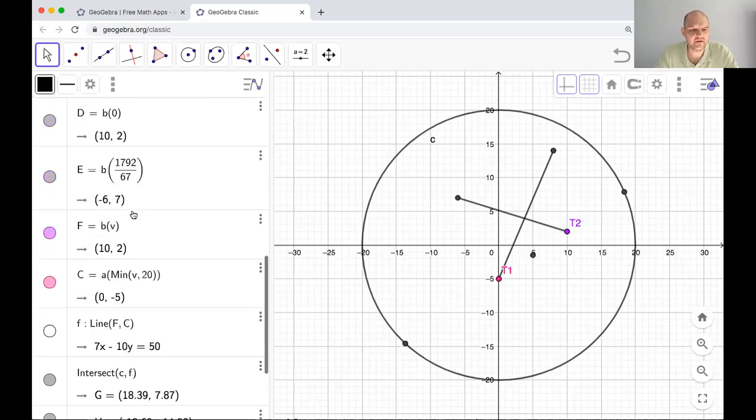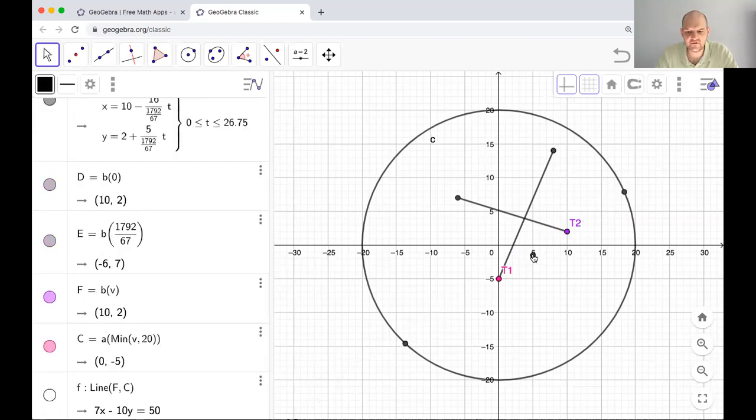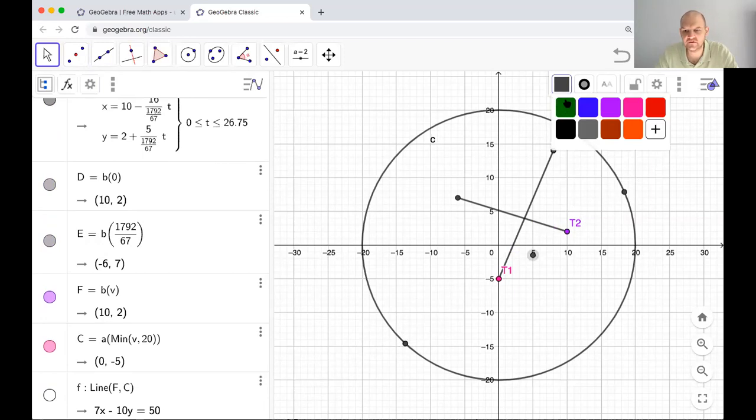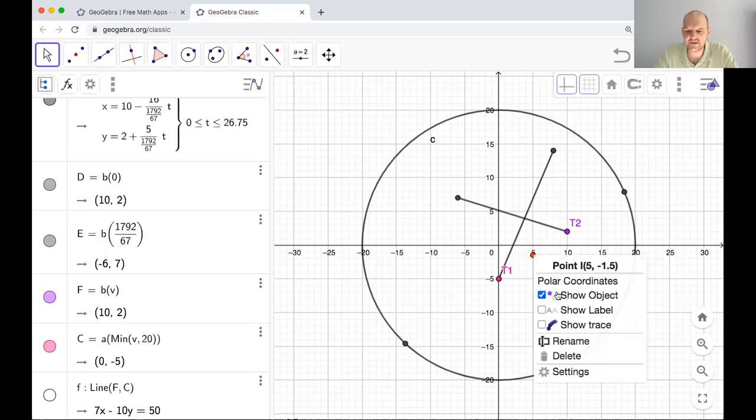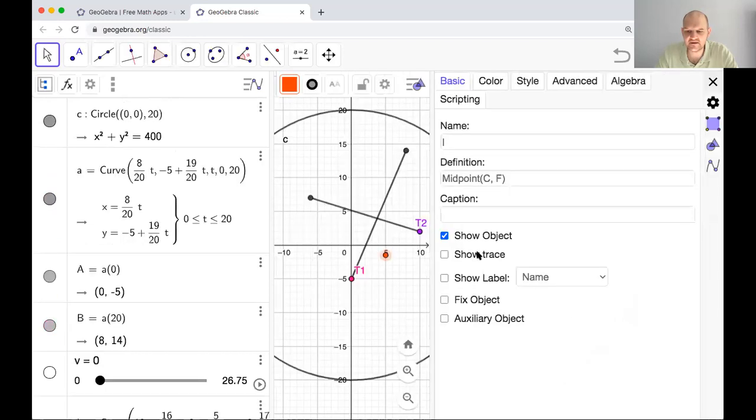Okay, go away. Let's change the color of this. I'm going to click up here, and we'll make you green. Green is not my favorite. Let's make you orange. I feel like the more vibrant colors are a little better. So this is going to be T3, target 3. So settings, caption, T3, show label, caption, and there.